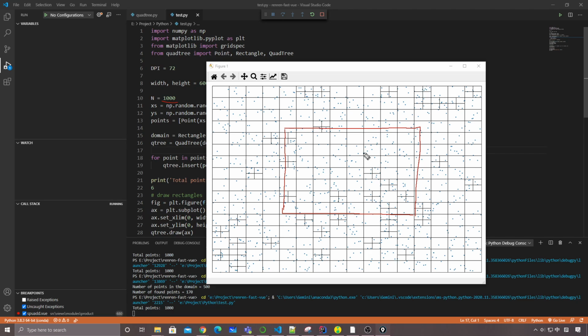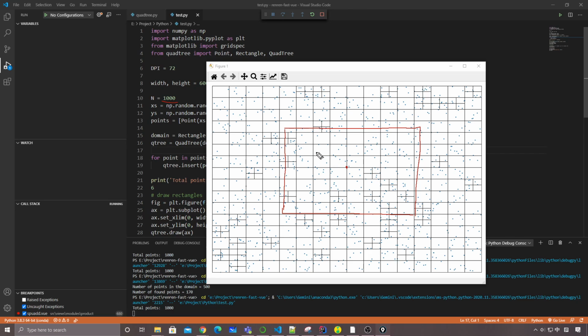To do that, we're still going to start at the root of the quad tree, and then we'll write an intersects helper function for each of the rectangles.